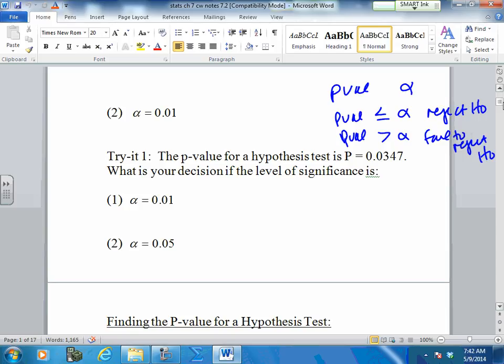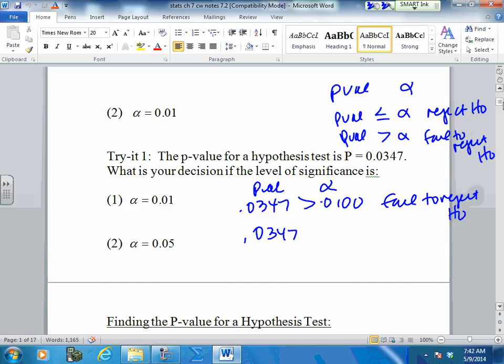Okay? So if this is your p-value, and this is your level of significance, fill this in with zeros, and look at the number. What's your decision on this one, on the first one? Fail to reject, because this is greater than, right? Good. Fail to reject what? H0. Good. So here's my p-value again. Fill it with zeros. Look at it like a number.